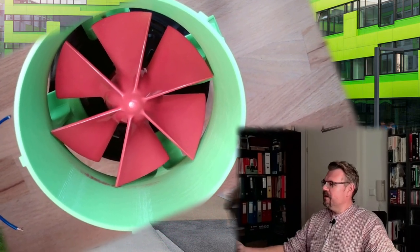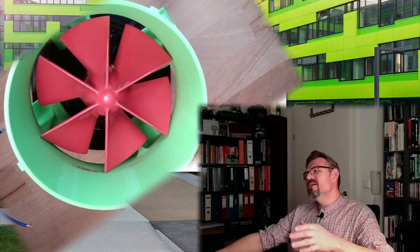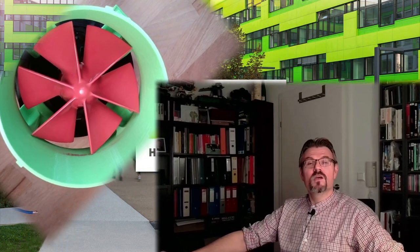Good. Actually, that's it for this video. I wanted to show you, this is already printing. I'm printing it in a strange color. It will not really fit. But since I'm printing it in a strange color, I'm more confident that it will turn out working. Because if I would print it in a nice color, it would for sure be wrong. Because then I have to print it again. Now it's not that nice a color. Well, it's a nice color, but it does not really fit. And so it will be correct. Every trick.